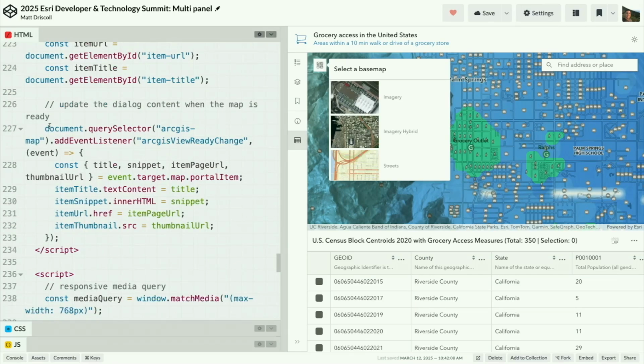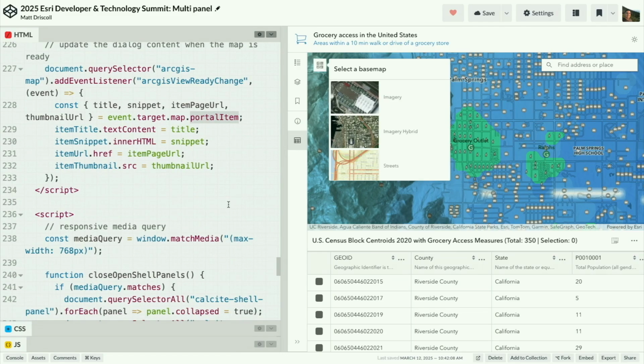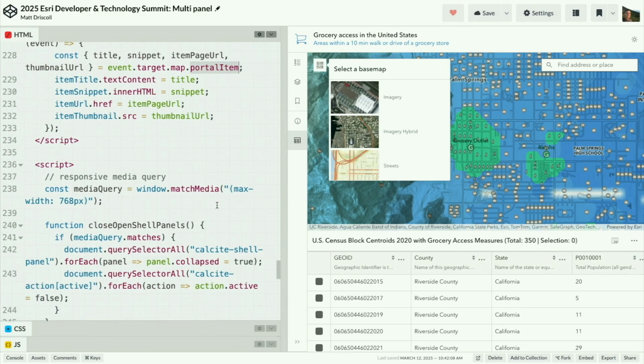And then when my map is ready, when the ArcGIS ready view change happens, I'm just going to get the title, snippet, item page URL, thumbnail URL from my map's portal item and just set it on those elements. So it's basically set up and configured from the web map and just populated into the HTML here.